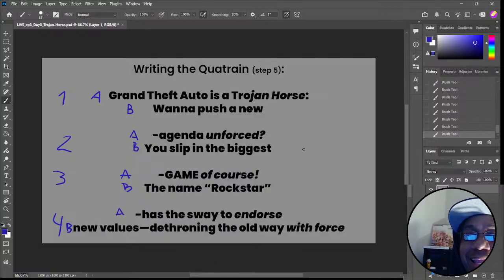It looks like you're looking at 8 lines, but it's actually 4 lines. It's just that each line is broken up into 2 segments. Segment A, segment B. It is 4 lines total, which is a quatrain. A quatrain is a 4 line stanza, with each line represented as 2 segments. That is for the purpose of breaking up the 4 count into a 2 count.